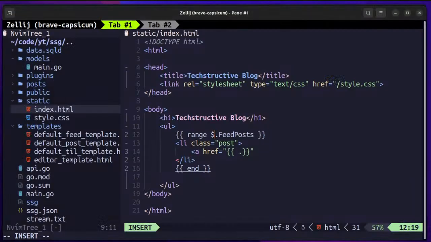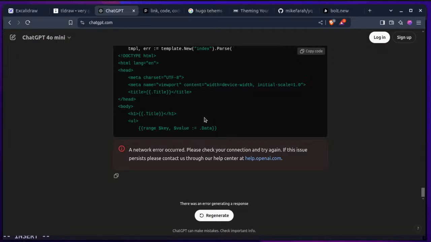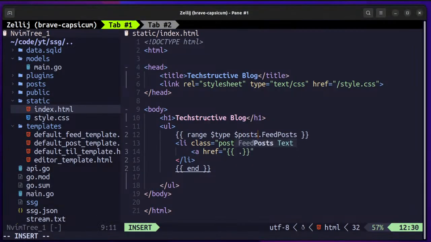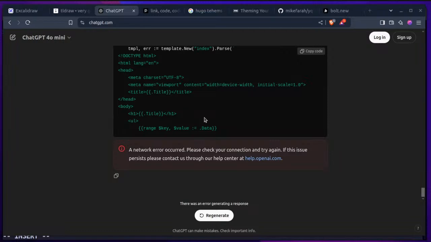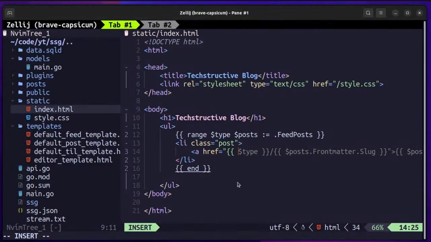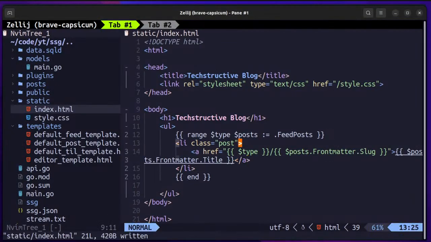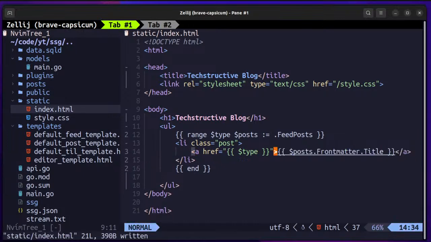So slug, not slug, type and $posts in feed posts, and I want $type. Well, that's not, no, that is not what I wanted.